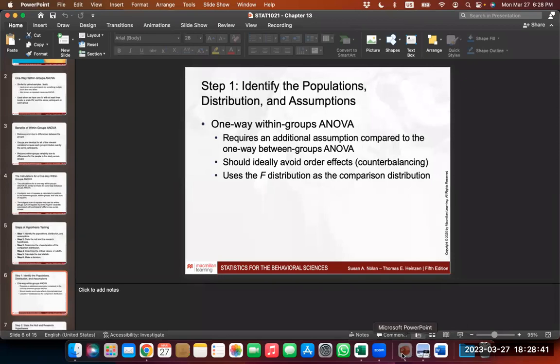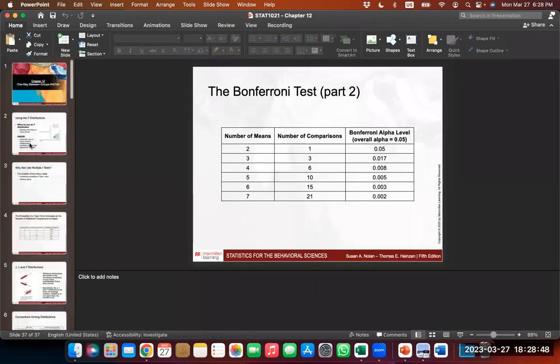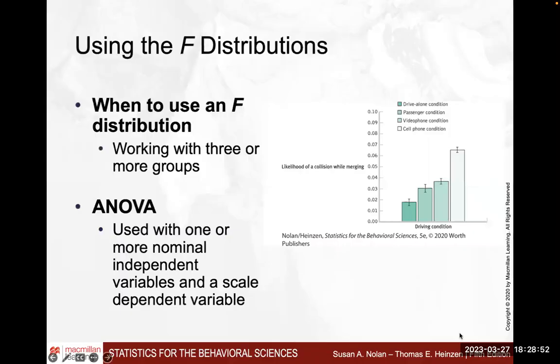So let's assume the situation here where you again have your driving conditions, and they are done subsequently to each other. An individual drives on the highway, merges, no collision happens, then goes to the next exit, drives around, comes back, and does it a second time, no collision. Then he merges again a third time. At this point he's getting annoyed. If he's talking to somebody on the video phone who says something he doesn't like, he gets angry and agitated, and collisions increase. The fourth time he exits, goes around, comes back, merges again. He's tired, exhausted, and at this point the risk is higher. That's an order effect, a classic order effect, right?